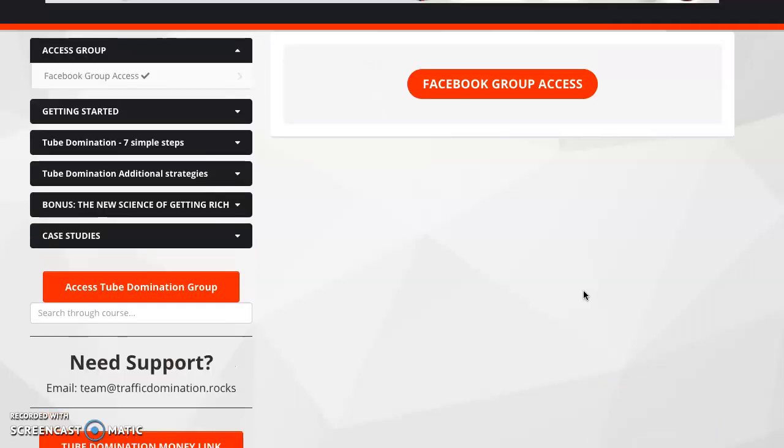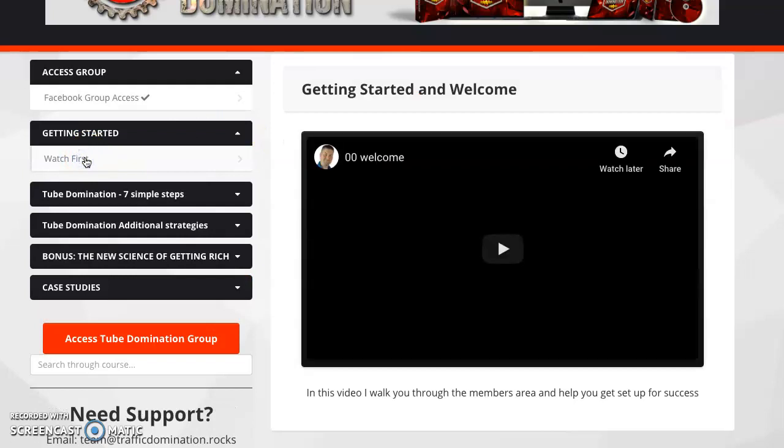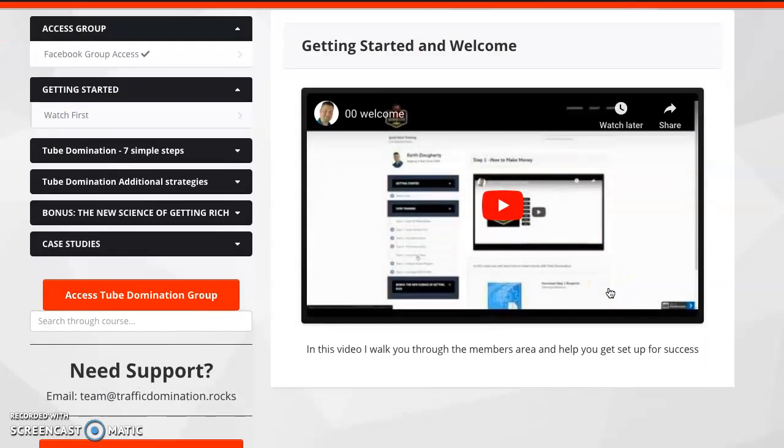Let's go through then. Getting started is basically some stuff about getting started, and it walks you through the membership area. Keith's running the program, and he's just walking you through the welcome and this whole membership area in detail.